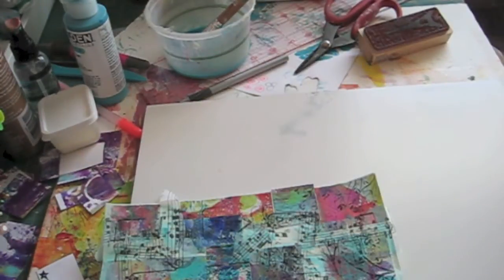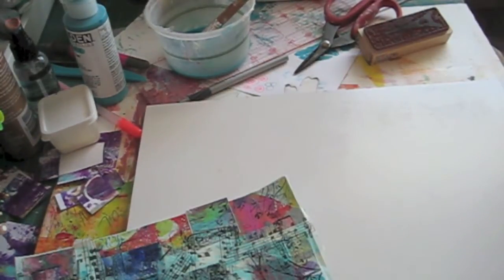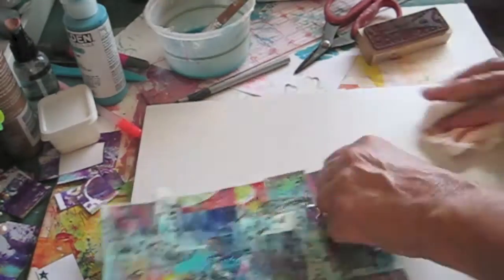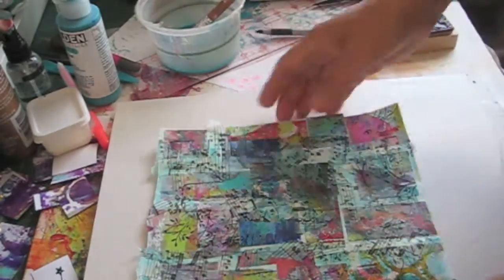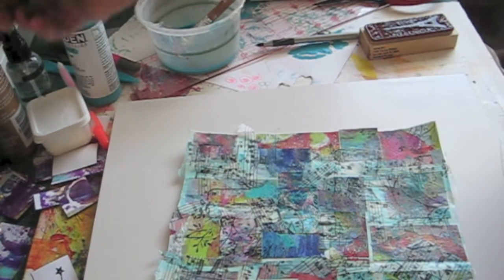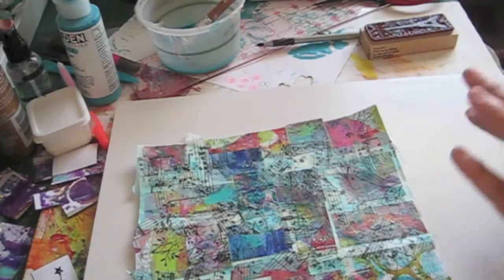Stamping and trying to decide what I want to do. I want to doodle on the page. Do I want to do it vertically like I did the other one, or do I just want to do some random designs all over? And I just kind of did some random flowers and hearts and doodles, and the colors just really popped and came out so pretty.